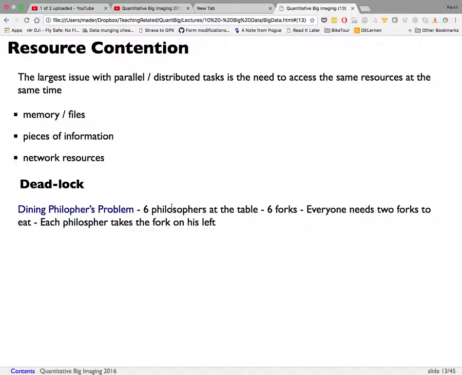And this happens very, very frequently when you're writing parallel code, because you have all sorts of things that require multiple different resources at the same time. And if they can't get all of those resources, they can't start what they're doing, and so they will kind of wait indefinitely to get that. And you often have 2 or 3 things that are waiting for the exact same resource, and so nothing starts running at all. And so these kinds of problems are, in general, very difficult to come up with solutions for, and are very problematic, because instead of having one task running, you now have 0 tasks running because everything's waiting for this to work.